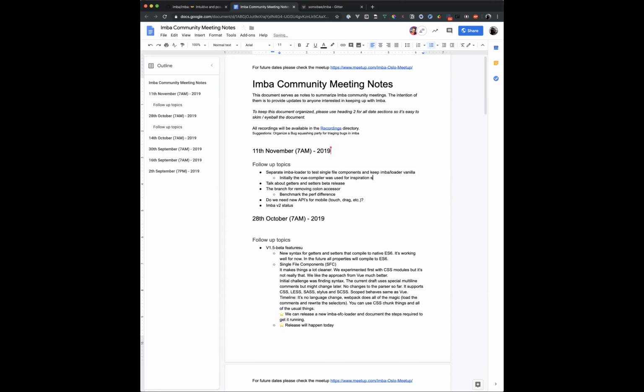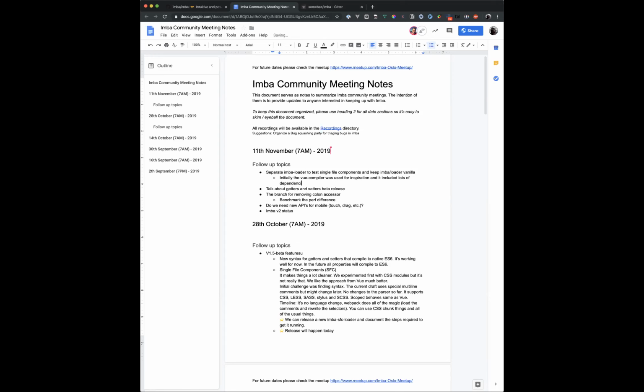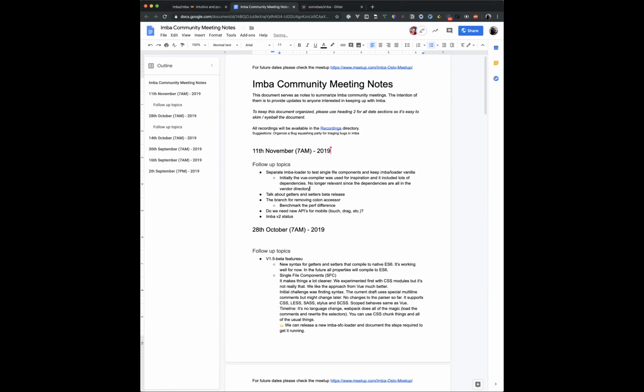But the point is now moot because I changed it and rewrote the SFC thing to not rely on Vue component compiler utils. So we are now relying on two very, very small libraries that we are including inline, like the raw source in the Imba project, which is stylis, I think, and CSS selector parser.